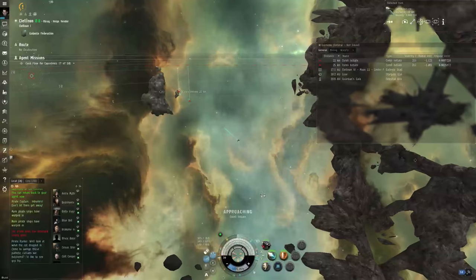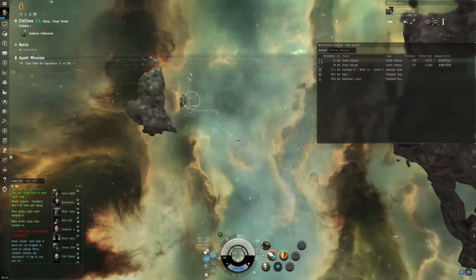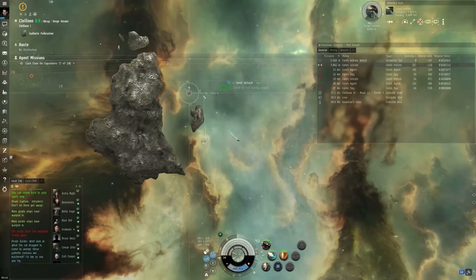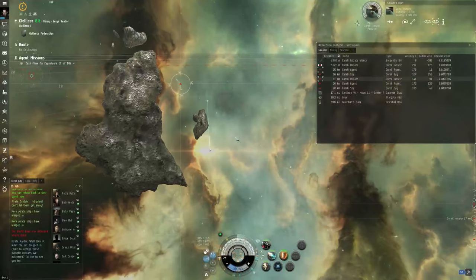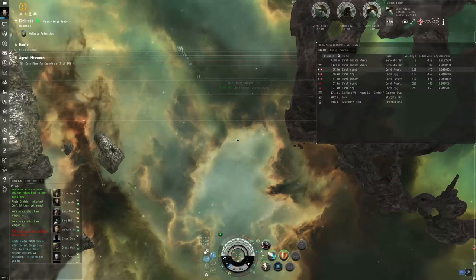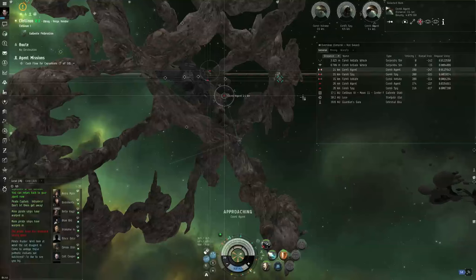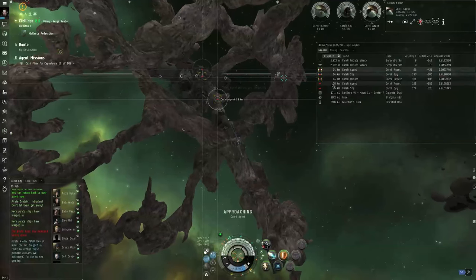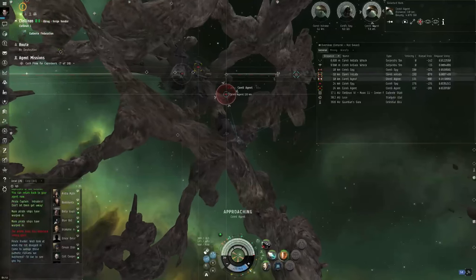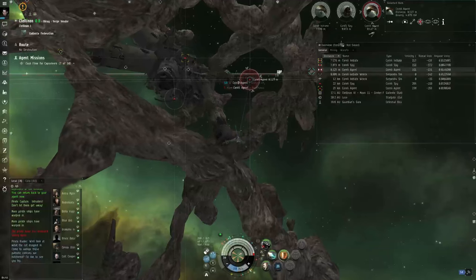Turn on my thermal resistance module, turn off the micro warp drive again, stop my ship. I only need to get within 10 kilometers. There we go. I'll approach. Micro warp drive off. I don't want to overshoot. They're not all that far away. Control spacebar to stop my ship again.